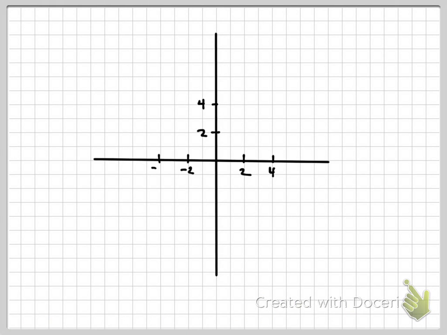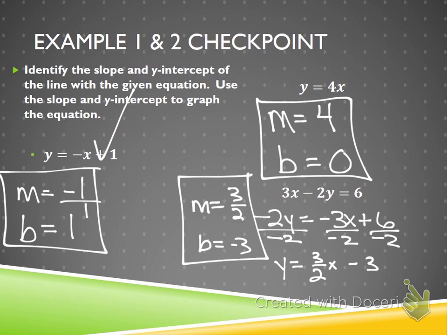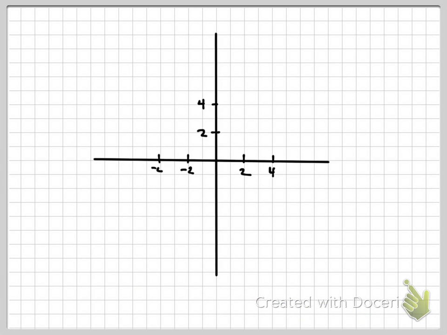All right, I'm gonna kind of walk you through the first one. What did I tell you is the very first point that you're going to make? How do I know where to start? I have no tables. I have no ordered pairs. How do I know where to start for this one? My b value, whatever number is my b value, I plot the point on the y-axis. All right, so I come over here and I plot it right on a 1.